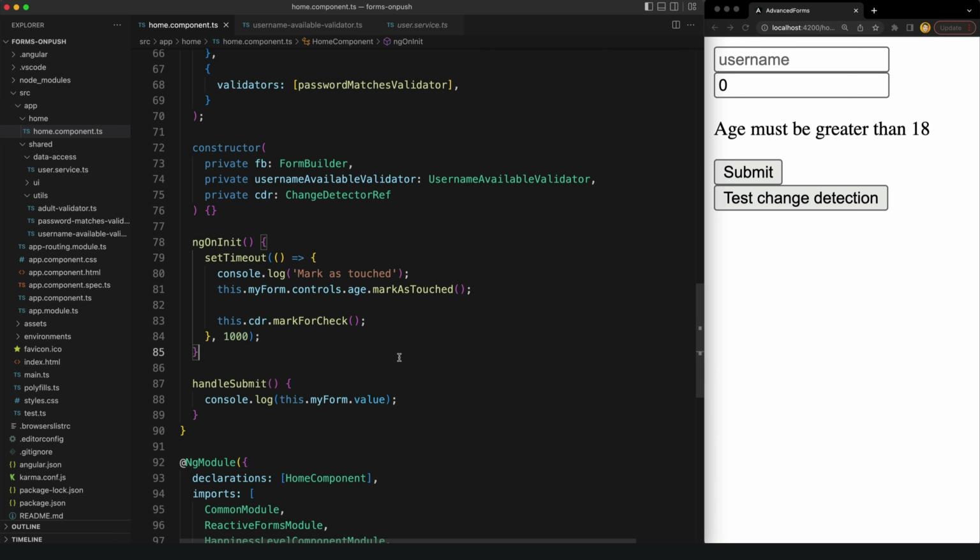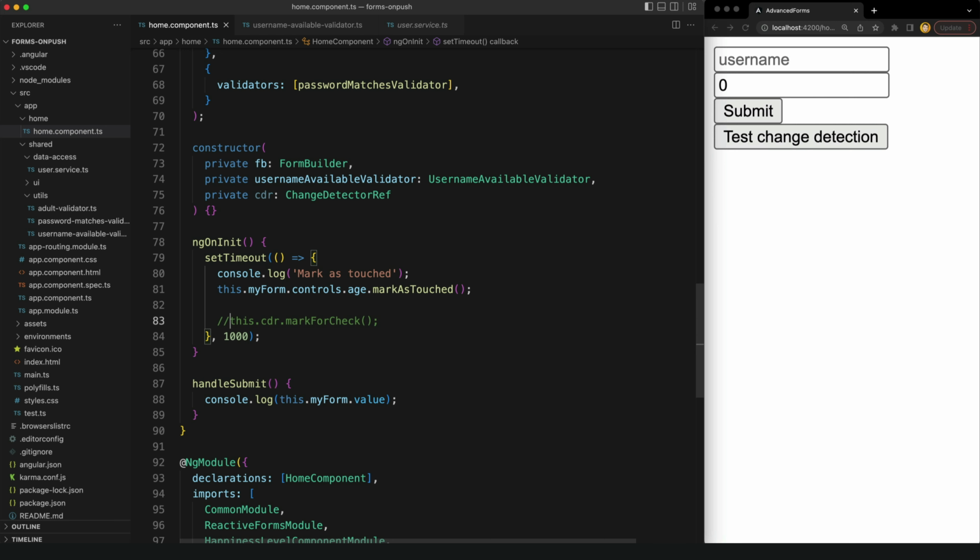But I really don't like having to manually deal with the ChangeDetectorRef like this. It's another dependency to inject, and I think it can lessen the benefits of OnPush if we begin to rely on manually triggering change detection instead of re-architecting our application. So I think in general, it's best to only use the ChangeDetectorRef as a last resort. So let's comment this out for now, and we're going to try a different approach instead.